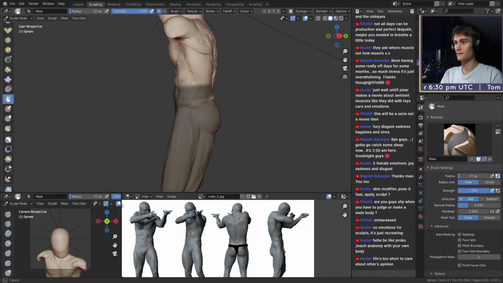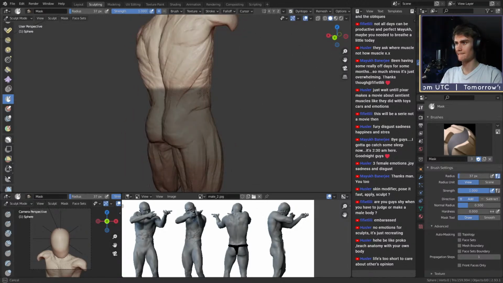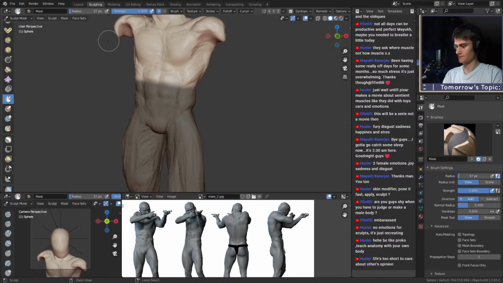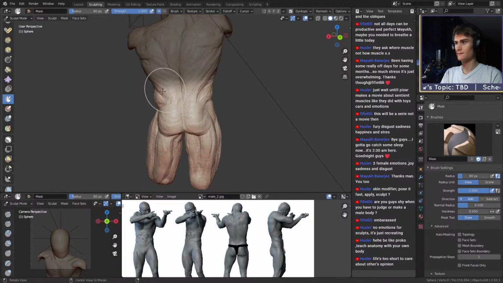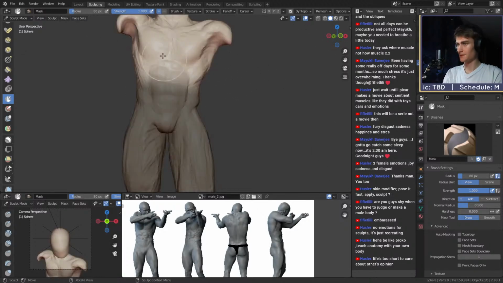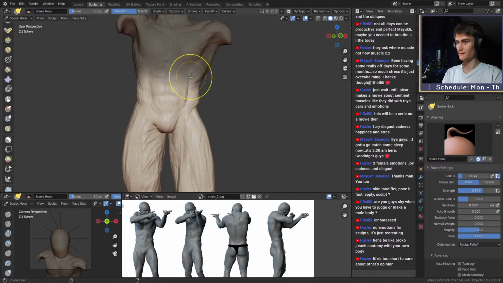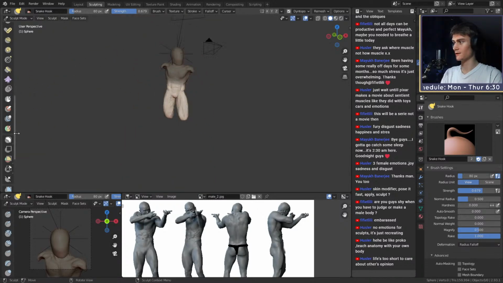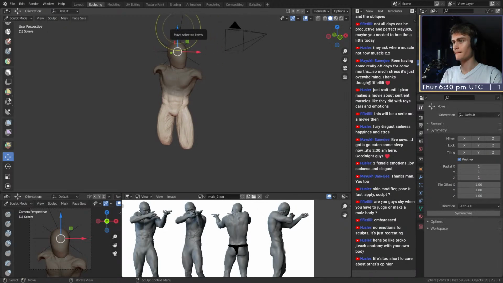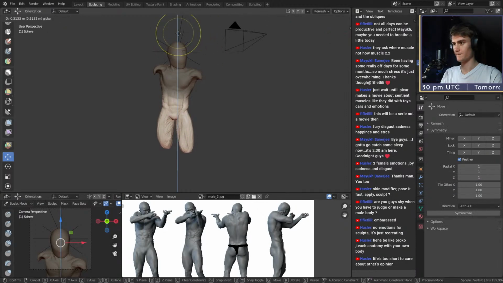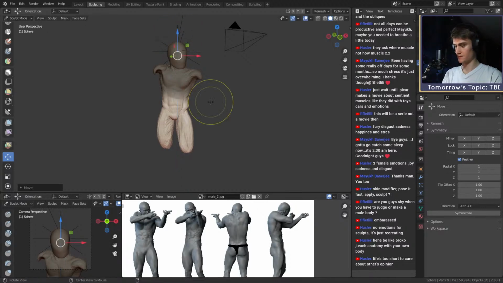There you go. Okay. Invert. Nope, not invert. Grab. You can probably just pull it down. There we go.